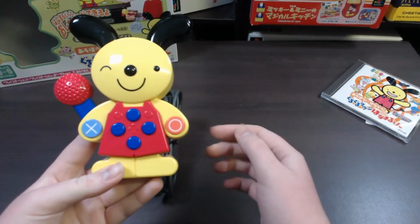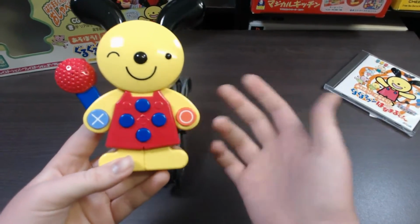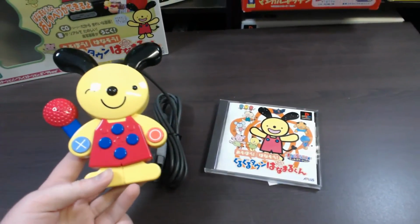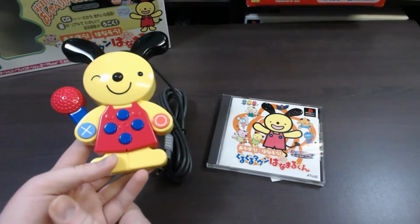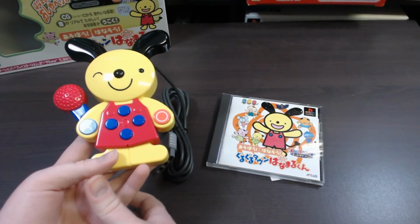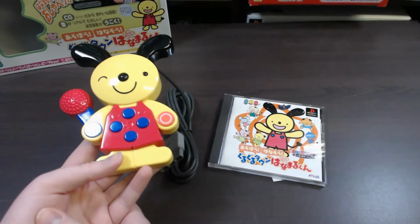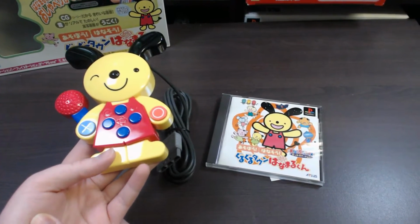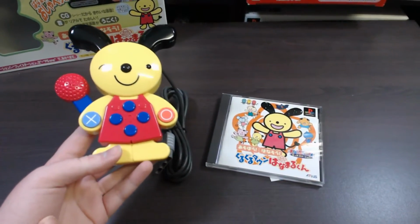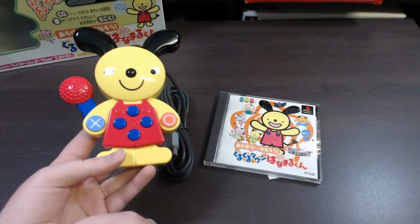Now this set was actually released in Japan by Atlas in 2000, and basically the game that it comes with is an educational game. So the game focuses on teaching kids different things. For instance, some of the mini games that are included are crossing the road, mazes, digital zoo, and there are many more different types of educational mini games. And it also has some language exercises, hence why the controller has this microphone. So basically kids can speak into the microphone, and in doing so improve their language skills.